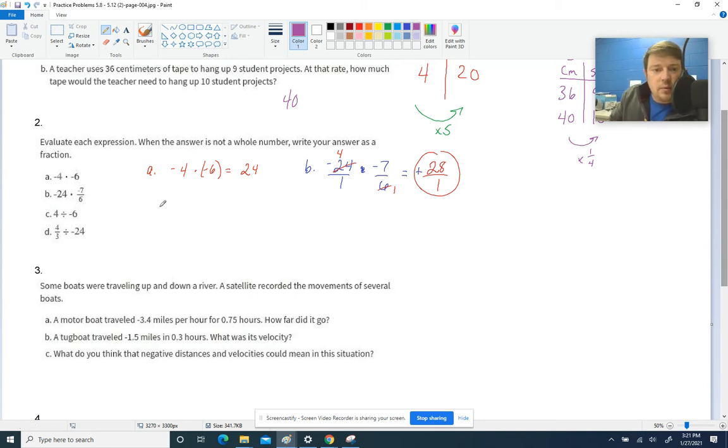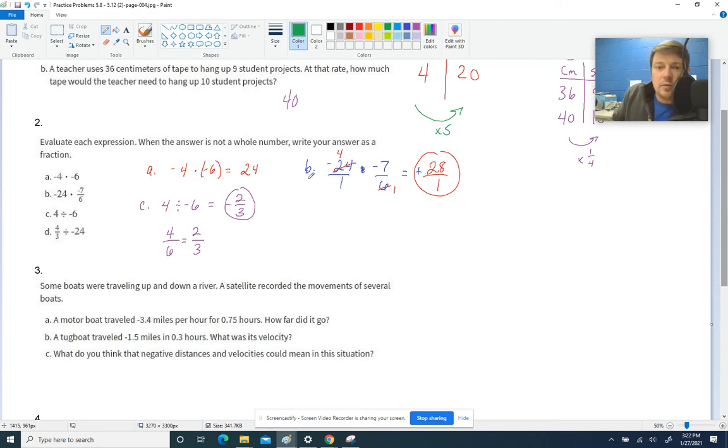All right, let's do C right here. 4 divided by a -6. All right, so a positive divided by a negative. We know we're going to get a negative out of this because the signs are different. And we just need to do 4 divided by 6, which I think is easier to think of in fraction form. So 4 divided by 6 is really just a fraction we can reduce with a common factor of 2. 2 goes into that 4 twice, and 2 goes into the 6 3 times. So we get -2/3 for that particular one. 4/6 is 2/3, but negative in this case.